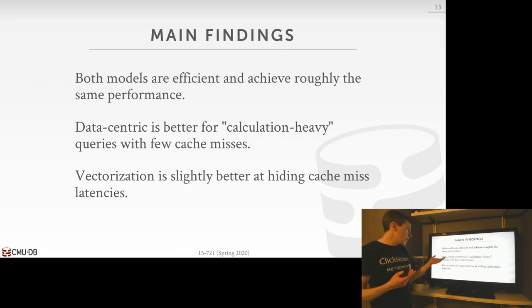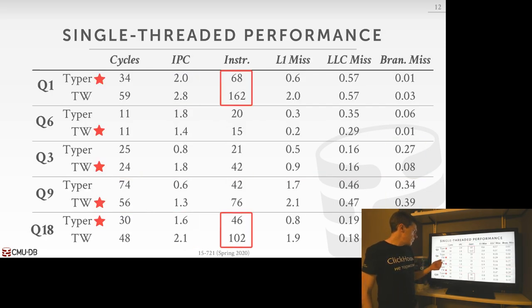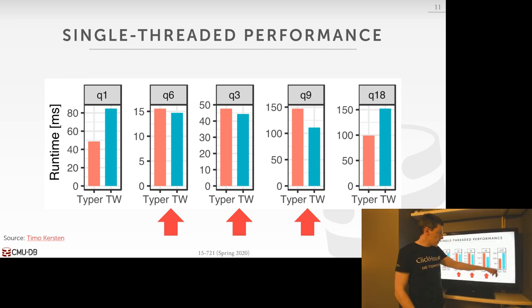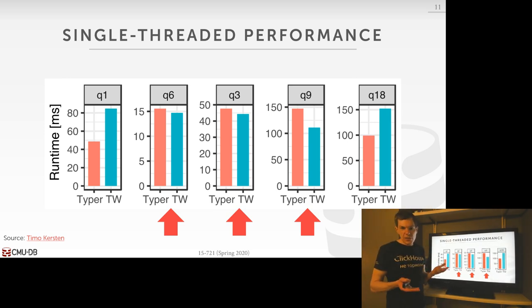So the main finding, again, is that both of these models are quite efficient, and the explanation for the performance discrepancies, where one might be better than another, can vary from one query to the next. I should also point out, going back here, the difference in performance for these different engines is actually quite small. In this case, this is probably the largest gap. Say Hyper is doing 50 milliseconds for Q1 and VectorWise is doing a little over 80 milliseconds. So we're really only talking about a 30 millisecond difference. In this case, it's a 50 millisecond difference. On the grand scale of things, compared to existing or traditional database systems, this is a drop in the bucket.